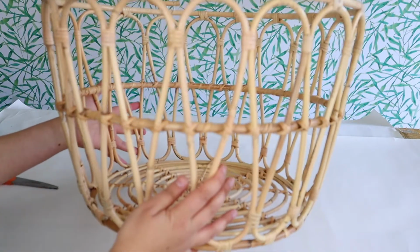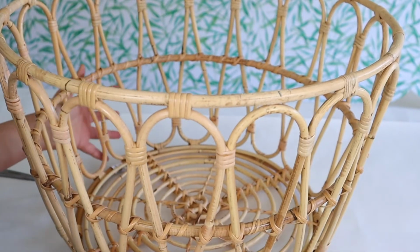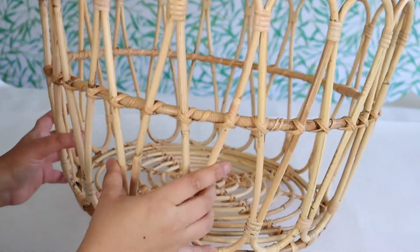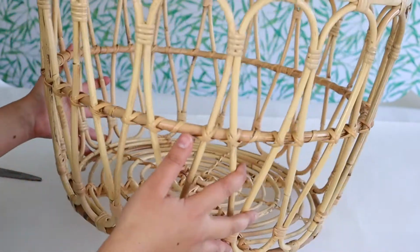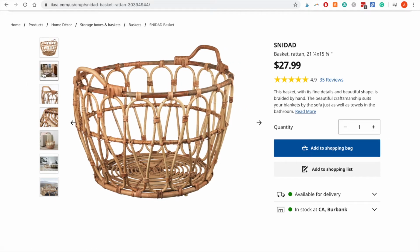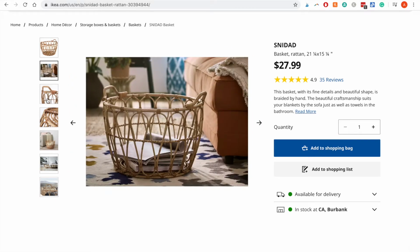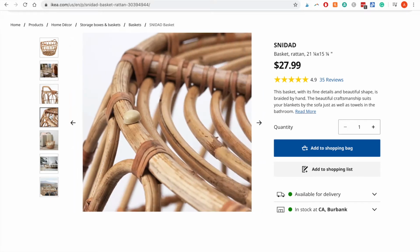So the idea for today's DIY was to use a basket from IKEA and make it into a coffee table. I've seen so many DIY versions of this basket. Some people have made it into a chandelier, like a hanging light. Others have used it as a table but with a wood tabletop. But I'm gonna do a different spin on my DIY basket hack.